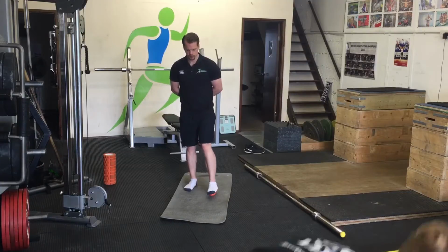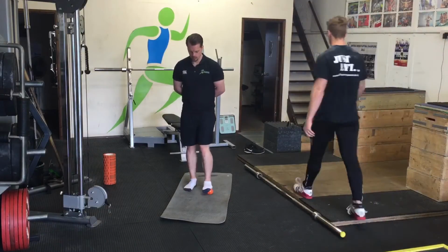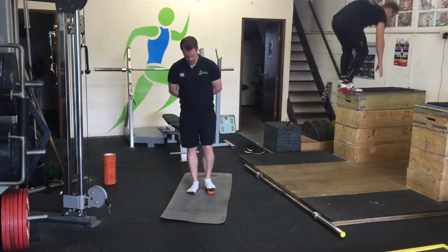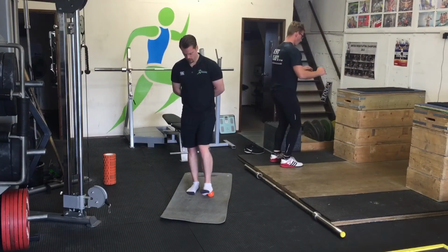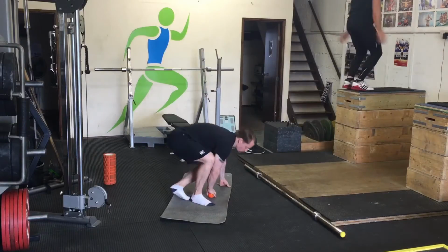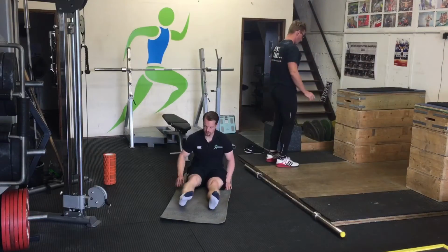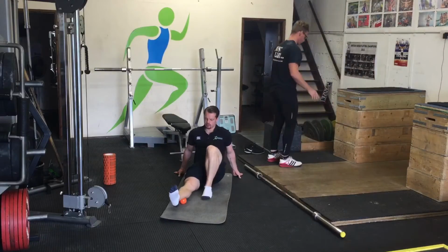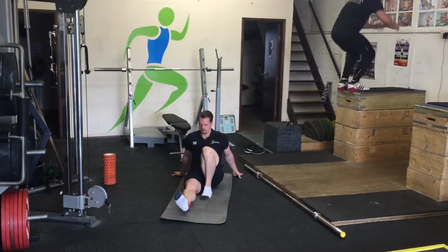So what I'm doing right now is rolling my feet. I do have flat feet, so I tend to get quite tight soles, and I find that if I foam roll them, or I'm using a hockey ball for this, it really loosens them up and helps me move on. So I'm doing my calves now. I generally just do a quick roll through with this as well.